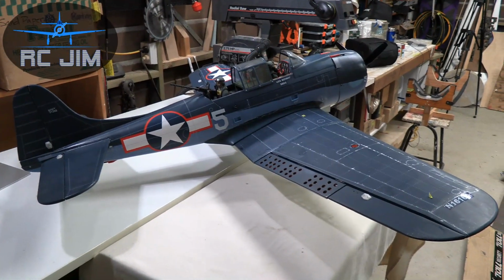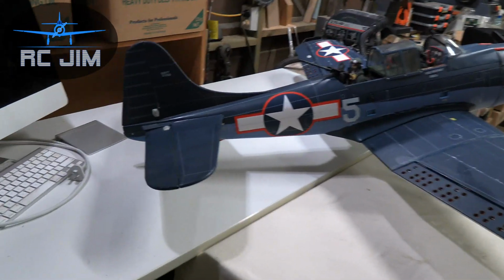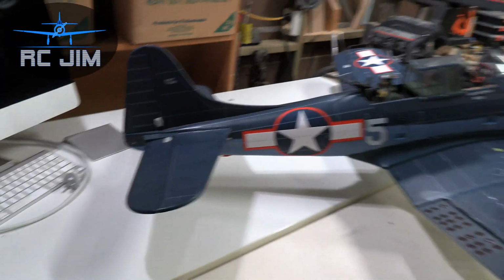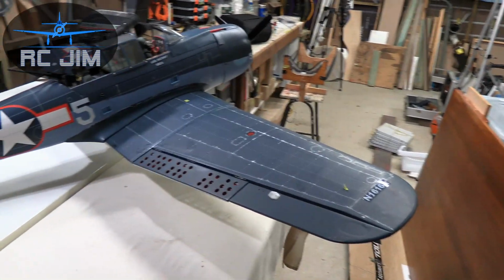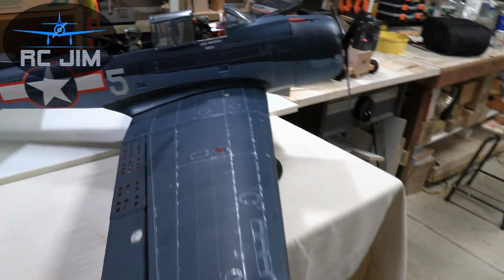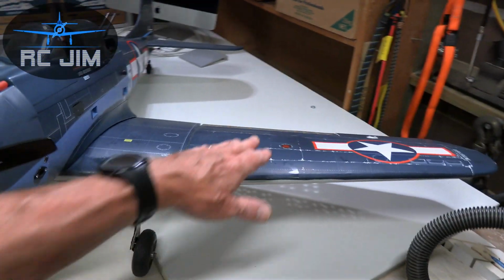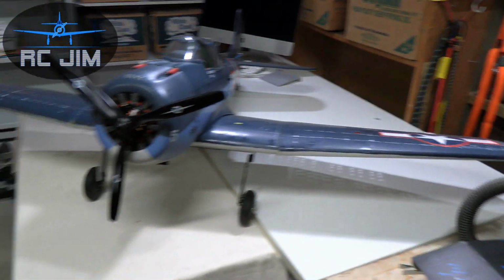Well, we got the job done, and here's the completed plane. It came up pretty well. I was quite pleased with the color matching on the tail that my daughter helped me with. We managed to get those colors reasonably close. Of course, all of the structure and the wing came together nicely. Got our flaps converted from dive flaps to just ordinary flaps. Finish came up pretty good. So all in all, we've been very pleased with the repair work on this particular project.